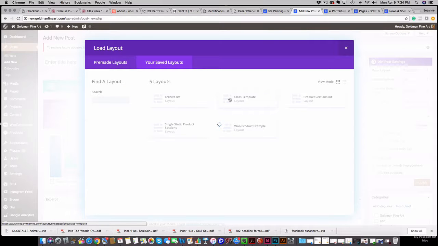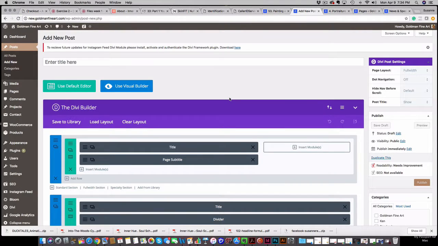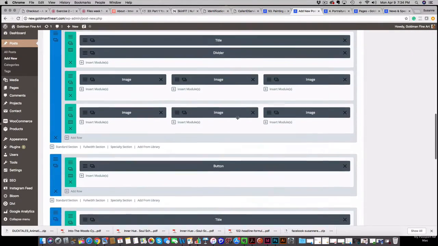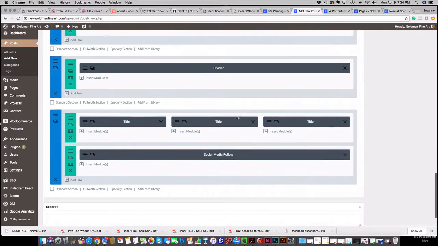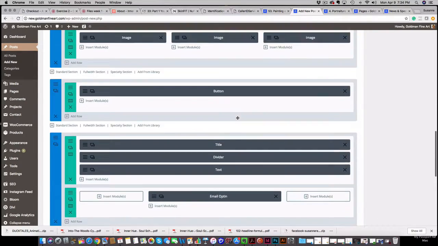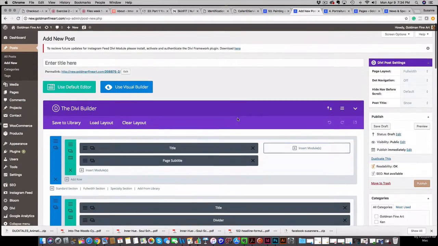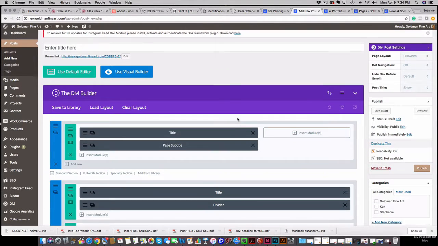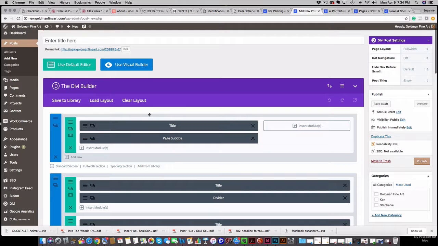So if you ever needed the template that has all of the modules in it, this is where it is. Just wanted to show you that all of this is not lost, even if I delete the one that you have there now.